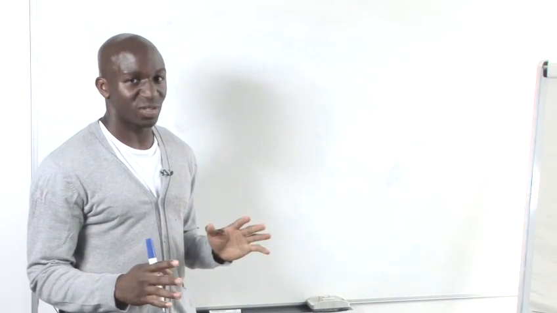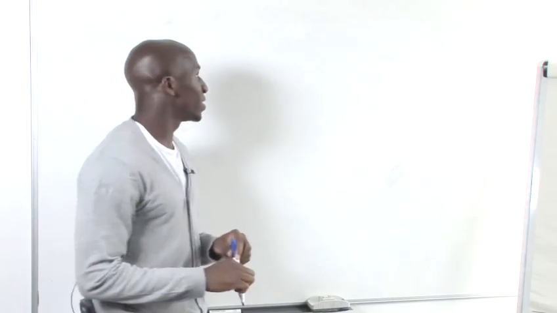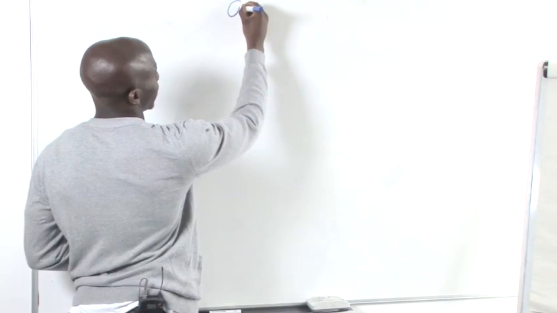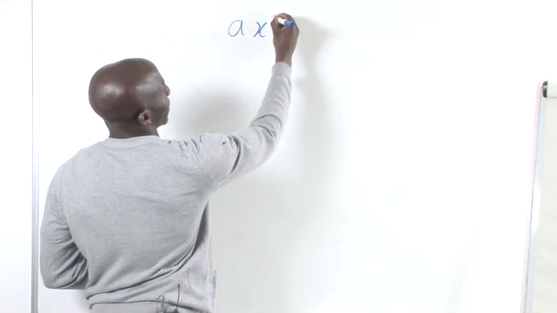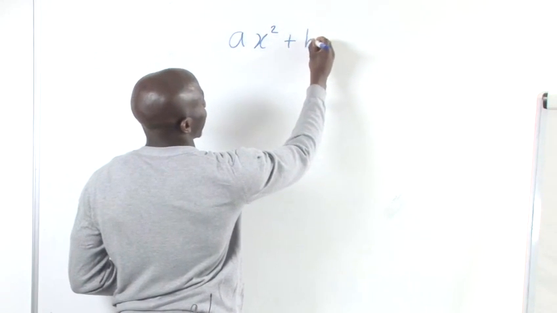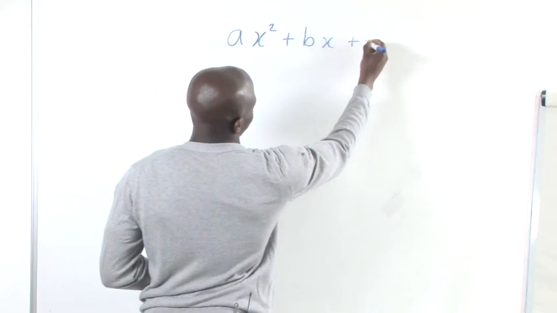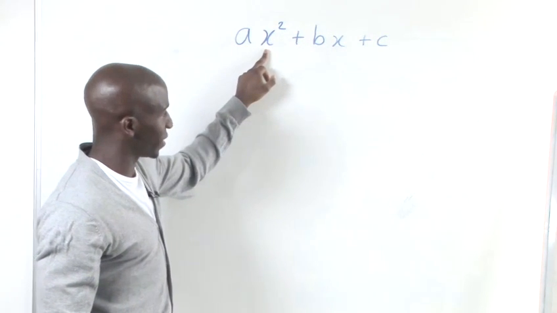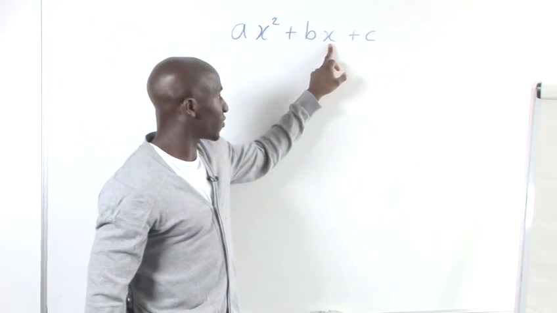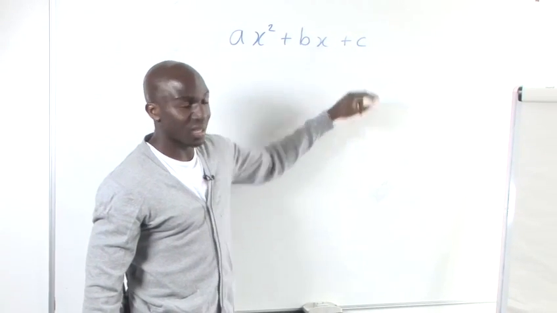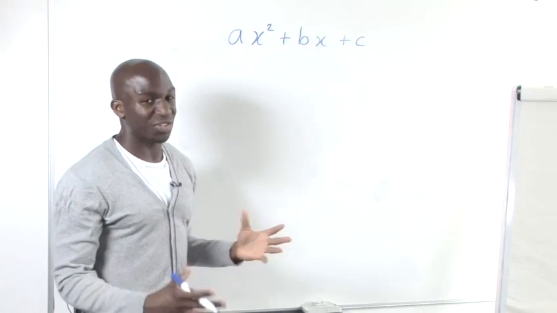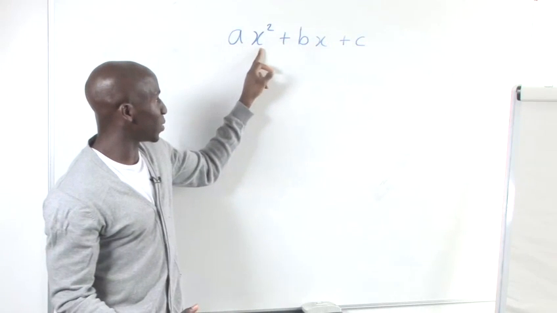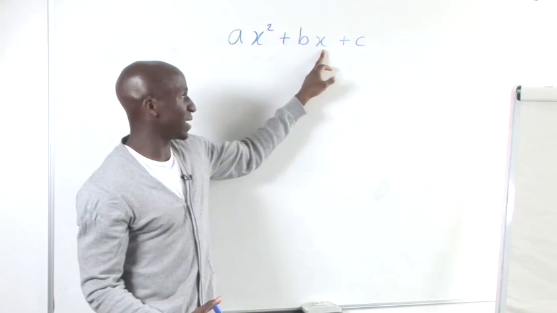Now, the first thing you need to know about quadratic equations is the general form. Whenever you're trying to identify whether you've got a quadratic equation, you have to check if you have this: ax squared plus bx plus c, okay? Now, a is the coefficient of x squared, b is the coefficient of x, and c is your constant. With a and b, coefficient is just a jazzy name for a number that multiplies by, okay? So, a multiplies by x squared and b multiplies by x.